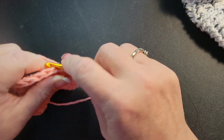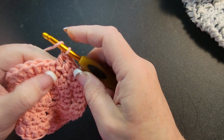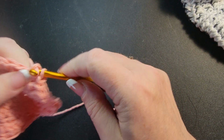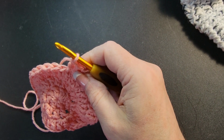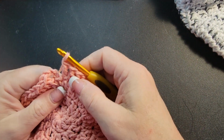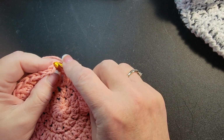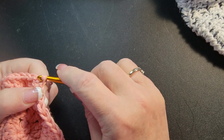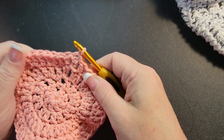All right, I will see you at the end of this row. Okay, if your count is right, you will end on a 1, and then I need you to slip stitch to the first one, just like that.